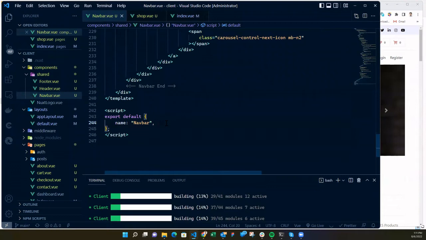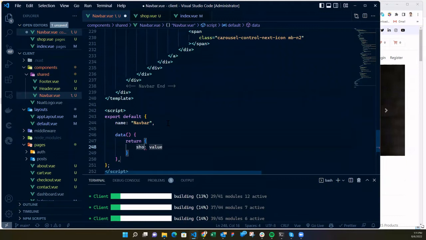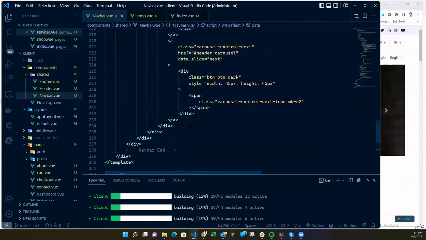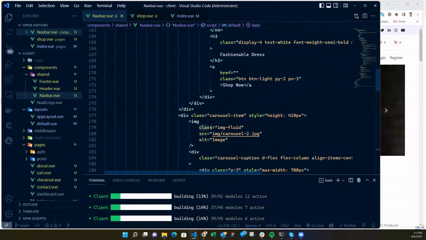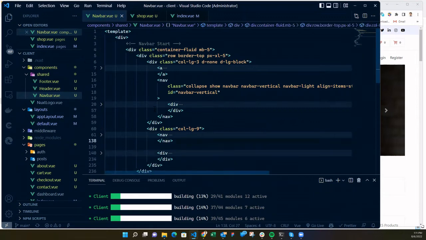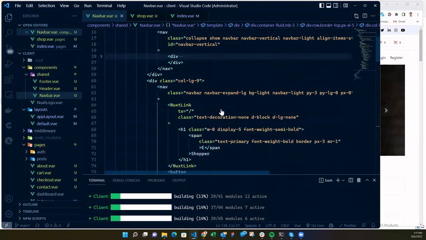So what we'll do is bring the data here. We will say show categories equal to true. Let's keep it true for the moment. And then we will go to our categories, which is this part.